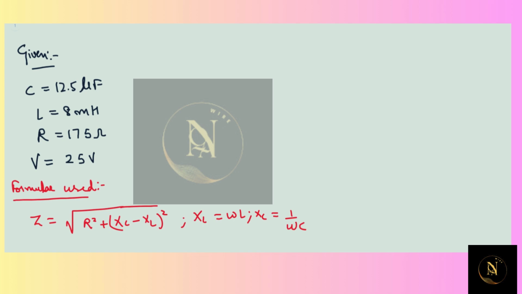This is chapter 31, alternating current. In this question we have an LCR circuit. This is our resistance, this is our capacitance, and this is our inductor. It is being connected to an AC source, and these are the parameters given in our question. So we will use this information to find out all the parts of this question.